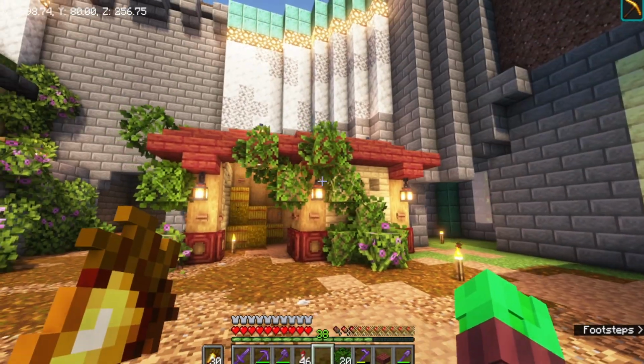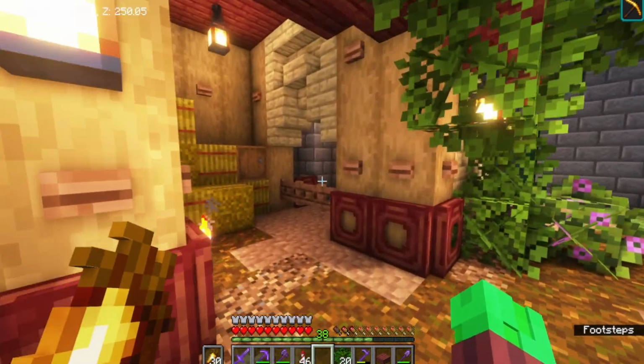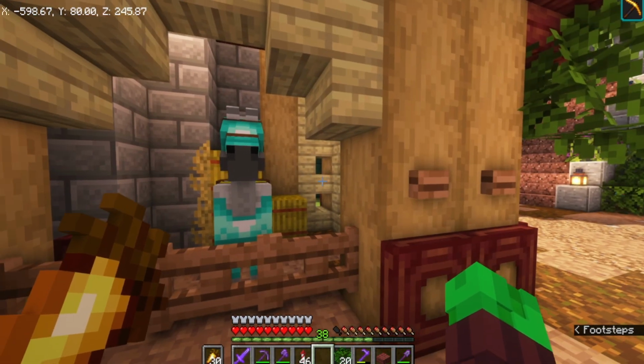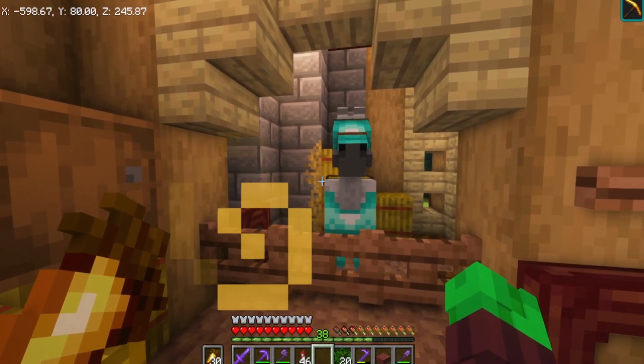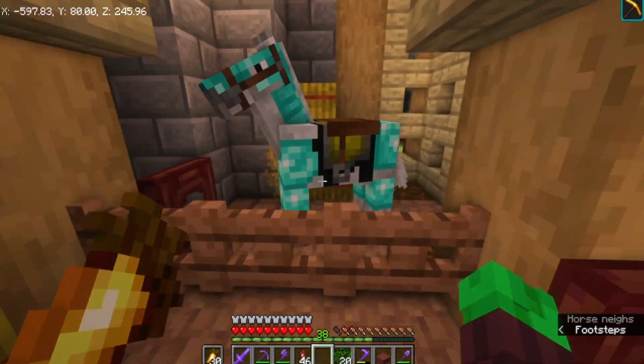And here we are, guys. We have now a home for our good horse, good buddy. I completely forgot your name. Can you guys remind me in the comments what the name of this horse is? Because I completely forgot, which is kind of silly of me. But yeah, the horse has got its own home now.